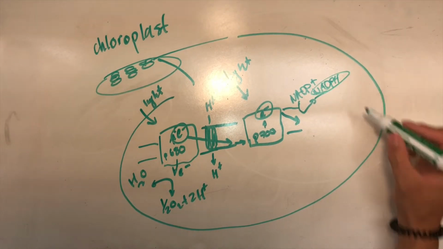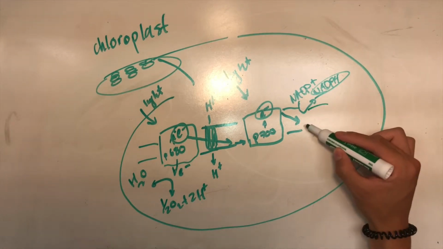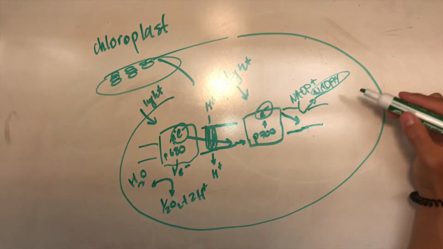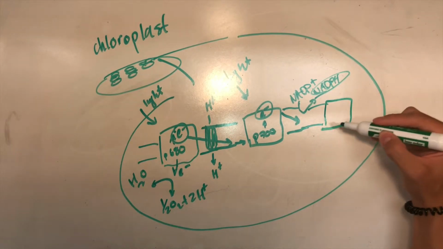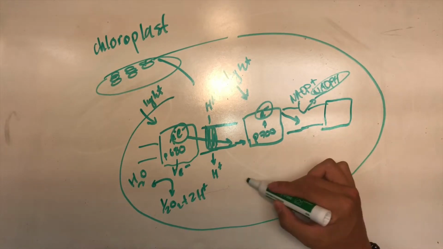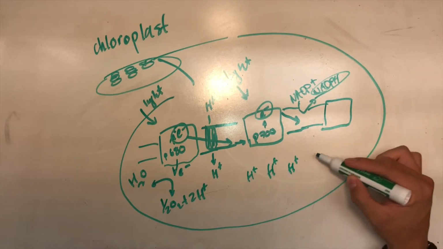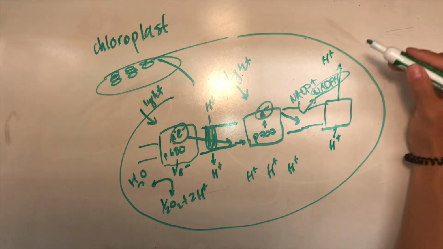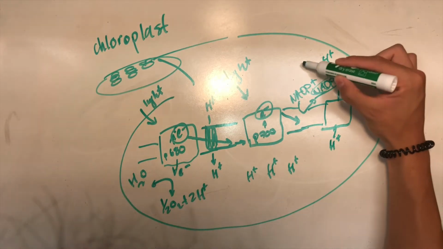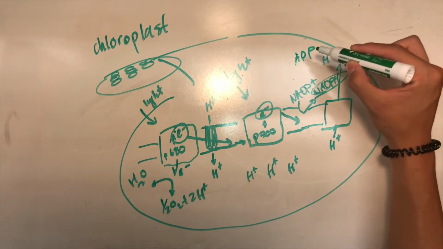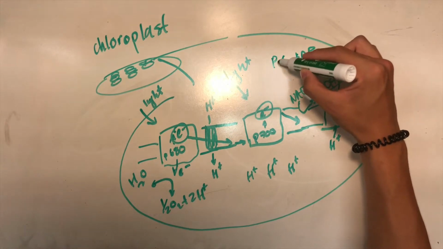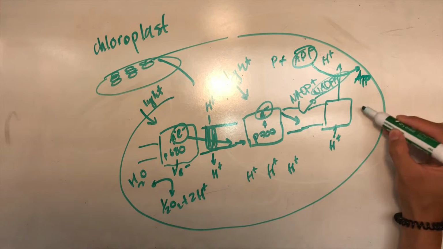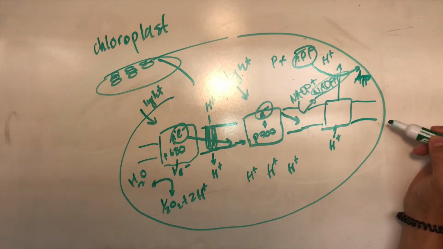And all this time, as these processes have been going on, there is a definite increase in protons within the thylakoid membrane, and this increase in concentration, as seen here, will be used to drive this protein ATP synthase, as these protons are trying to leave the thylakoid, and will produce ATP from ADP and phosphate.